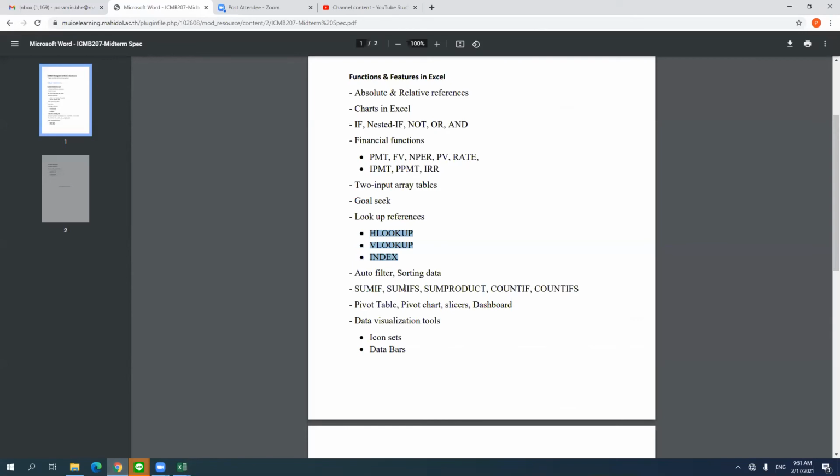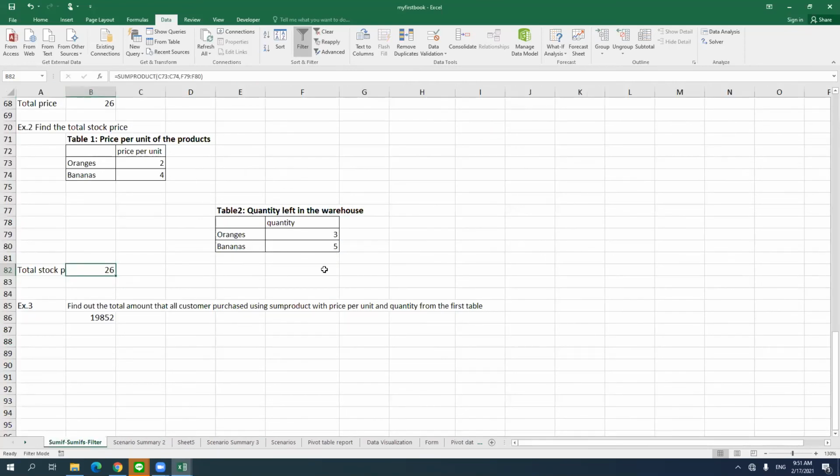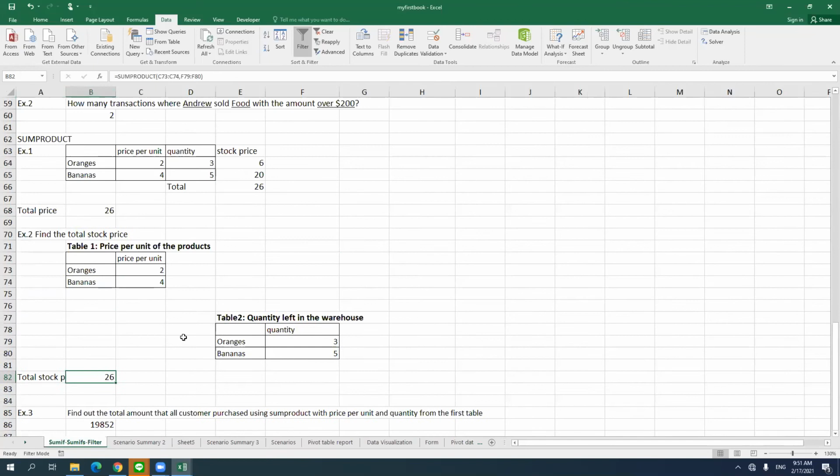After that, we learn the functions SUMIFS, SUMPRODUCT, COUNTIF and COUNTIFS, which are used to sum or count whenever you have conditions to be summed or counted. In this one we have examples as well that I showed you, for SUMIFS and also COUNTIFS. You just go back and have a look. SUMPRODUCT is the multiplication between 2 or 3 different columns in the same row.